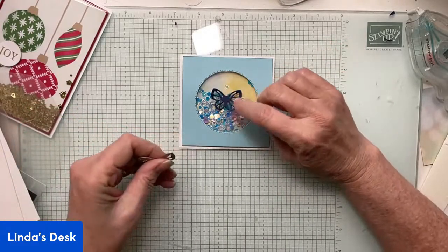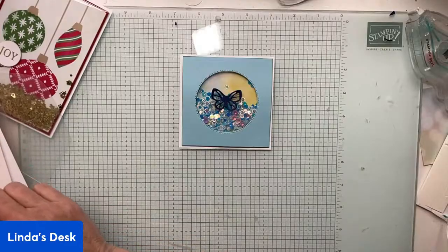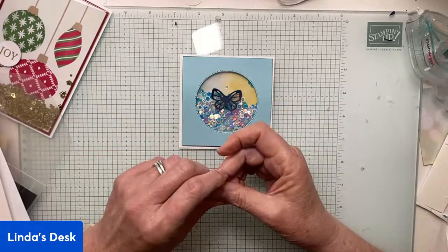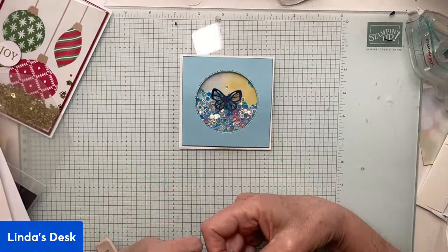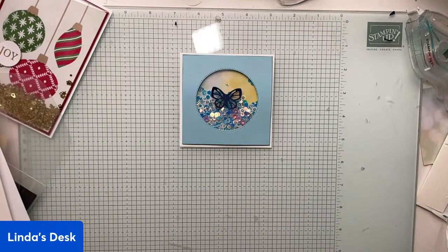The other thing is, if I do a butterfly body, maybe I do a butterfly body in the balmy blue, because we've got little butterfly bodies for these as well. So we can do that. Are you saying white for the butterfly body, or, oh, you were thinking pink? That would work too, or fresh freesia, because we've got some of that in here as well. So there's a few options, isn't there? Right, let me grab some balmy blue and okay, let me try that.